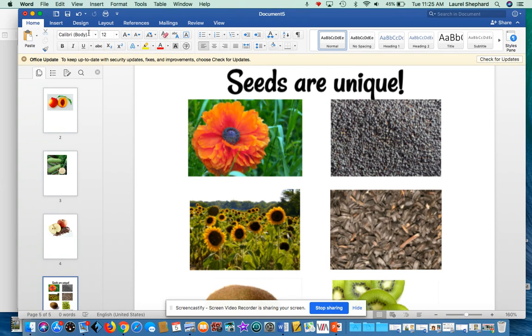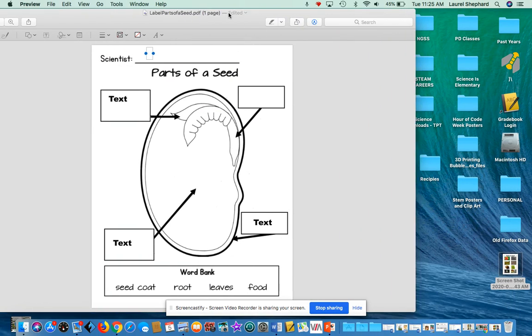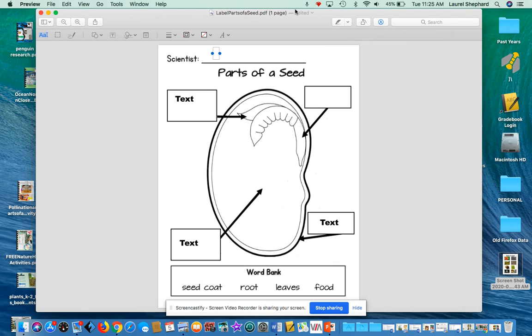So, now that we have talked a little bit more about seeds, I want you to look at my next screen here. This is a worksheet that I also included in your learning for this week, and you have two choices right now. You can have it printed out, which your adult might have helped you print already, or you can pause this video and draw a picture of this seed diagram on a blank paper that you have at home.